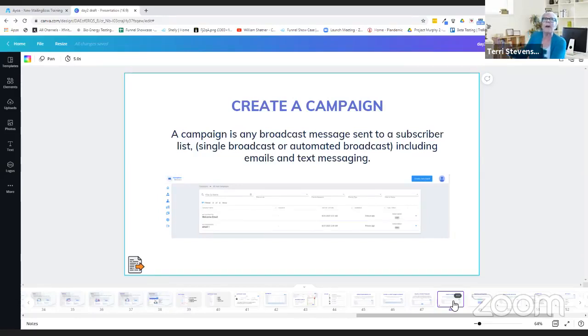But I do want to mention that a campaign is just a broadcast message. The campaign can be automated or non-automated. So just realize that, and it also includes your text messaging. When you set up a message to go out via text on SMS or any of your services, that's considered a campaign too.